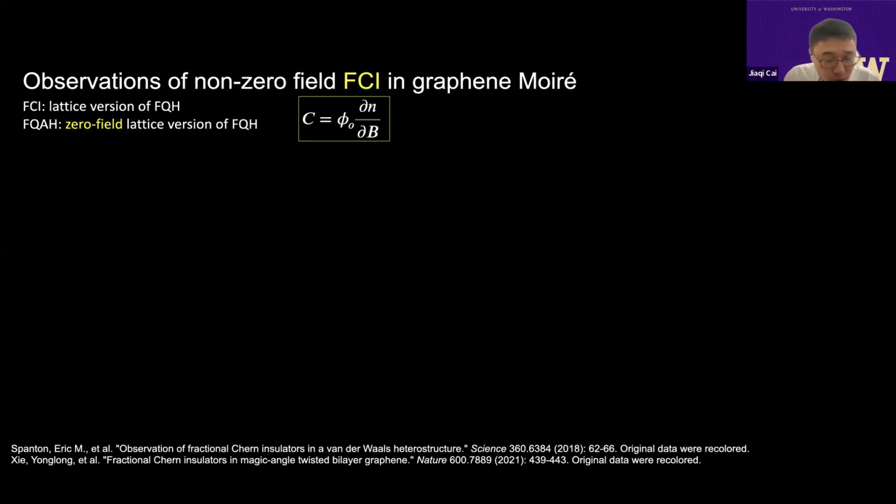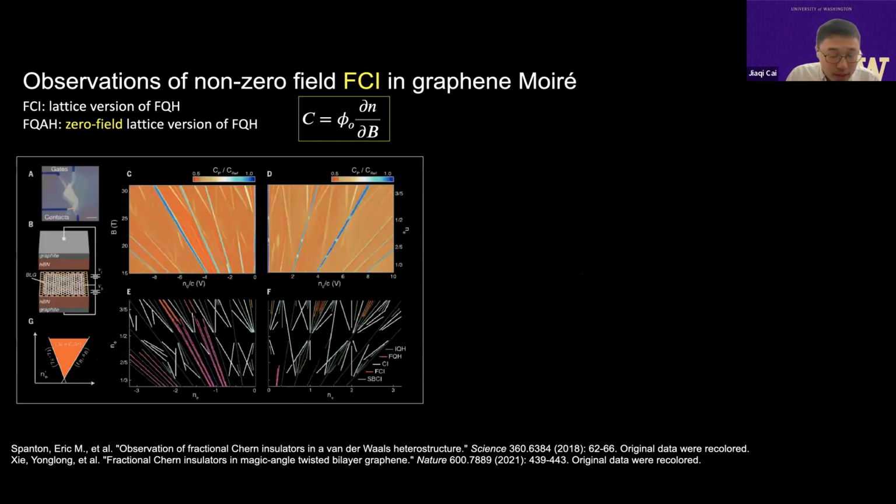Let me show you two examples that early on discovered non-zero field fractional Chern insulators in graphene arrays. They are basically a lattice version of the fractional quantum Hall effect, but they are not zero field. Basically, they still need a high magnetic field to achieve, for example, topology or to flatten the quantum geometry that we know from the second work. The first work is bilayer graphene aligned with hBN, and with a 25 Tesla magnetic field, you actually thread about half a flux quantum inside the system, forming those Hofstadter bands with downstream topology.